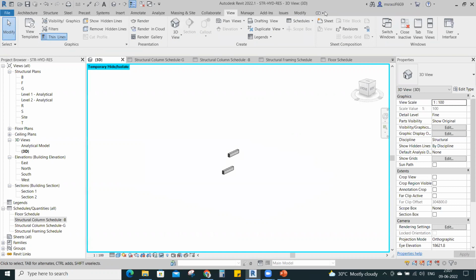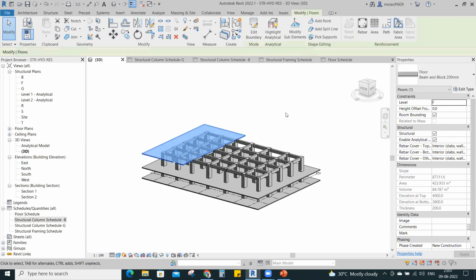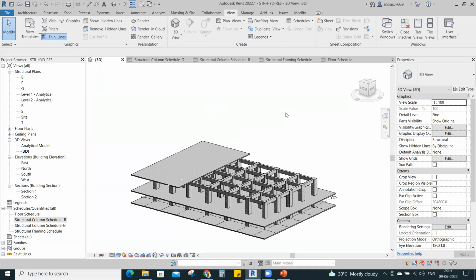Here we need to type HR. Okay. HR. H and R. No enter. It's simple. Let's say for example, if I use HH, it will hide. HR means unhide, isolate, unisolate. That's it. Clear? Yeah.